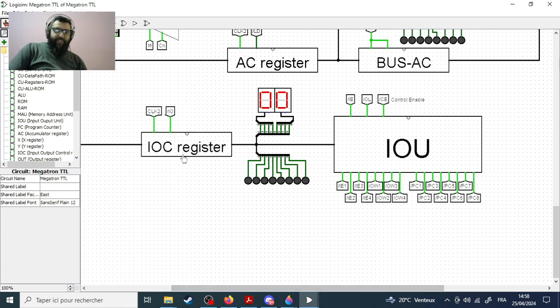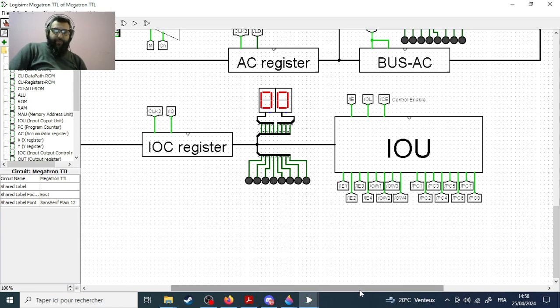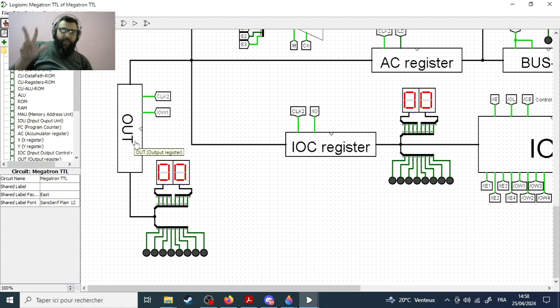And we have a second register, this one. This is the most important. This is the main difference between the Gigatron and Megatron. In Megatron, we are using this register. What is this register? This is a configuration register. What does that mean? We put some bits here to be used as configuration signals for input and output devices. Those 8 bits are later used by this unit, called the input output unit. We have a register to save the configuration data, which is connected to the input output unit, and we have an output register. These are the three main components of our input output system.